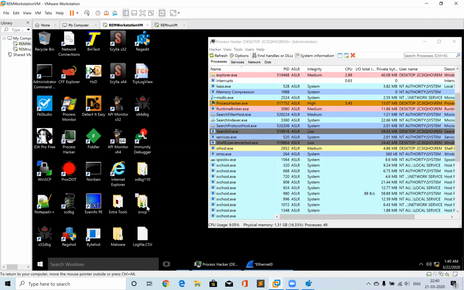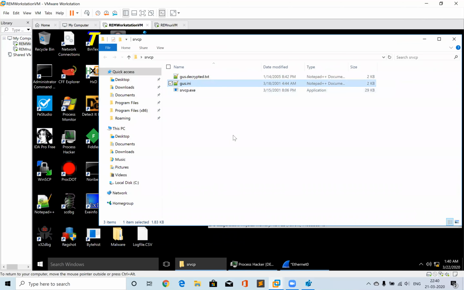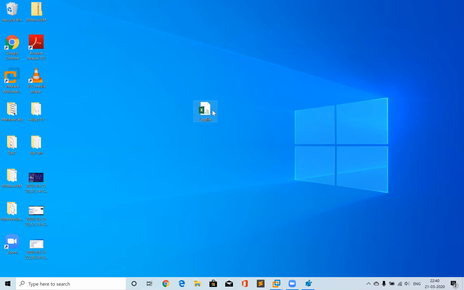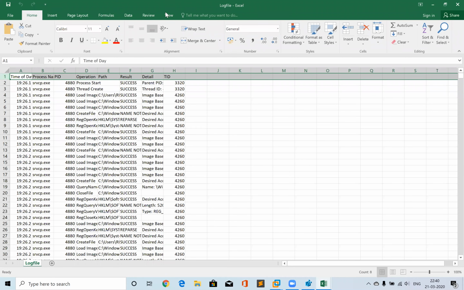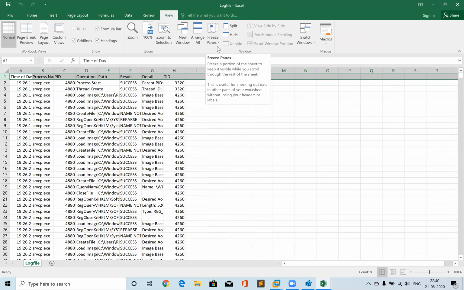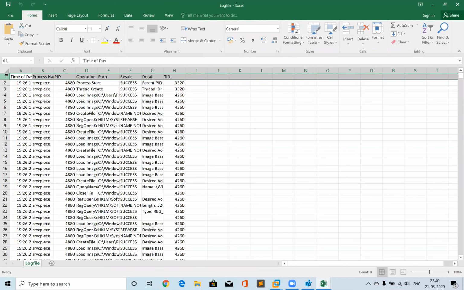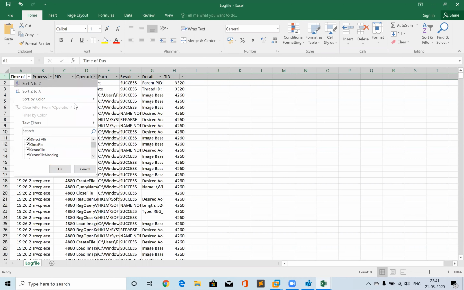I'll go to my folder, and this was the file that it was looking for, as you see in the Procmon log. I want to see what the path of that is, so I will go to the view, freeze top row, home, and then do a search. Last time it was trying to locate that file, but that file is not there.